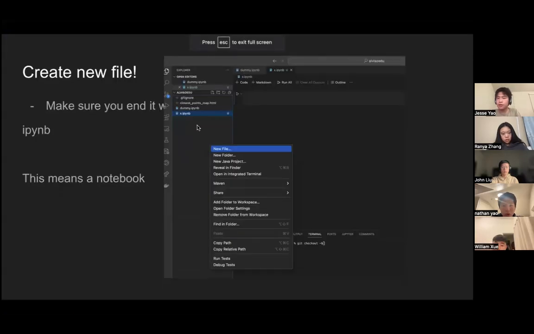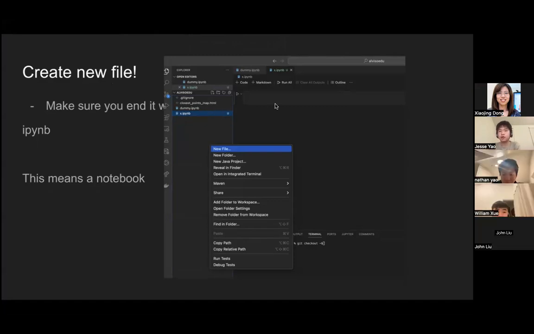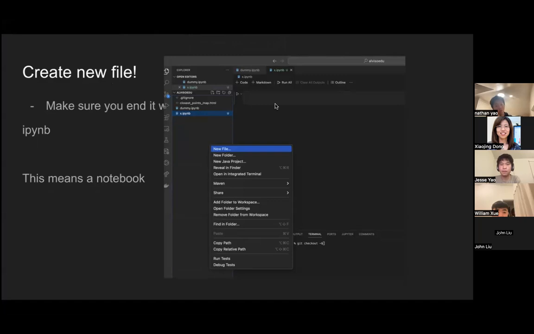You know what, never mind, I think I can open it. Yeah, just as long as you can. Hopefully you can see the contents inside dummy, and if you can create a new file, that's all you need to do for now.